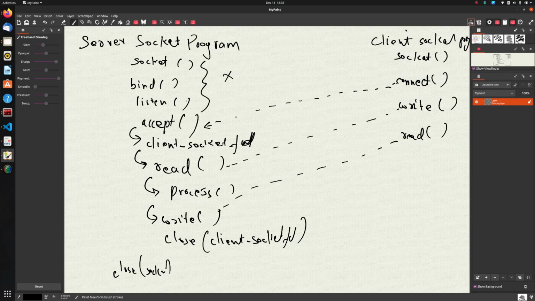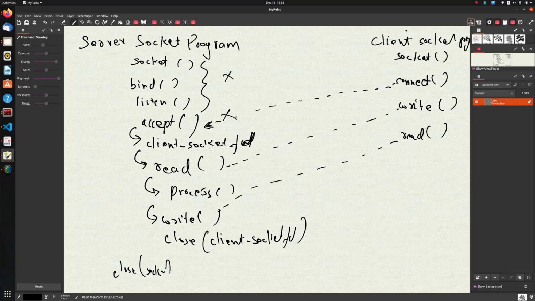And if that happens, we are fine, right? If it just happens before accept or at any of this stage, the client will never be able to connect in the first place. So there is no question of in-flight request or anything like that. So we are good here, right? Let's say it receives a termination request when it's blocking on accept. Then also we are fine. Blocking on accept means it hasn't got anything till now. So if it dies at that point of time, well and fine.